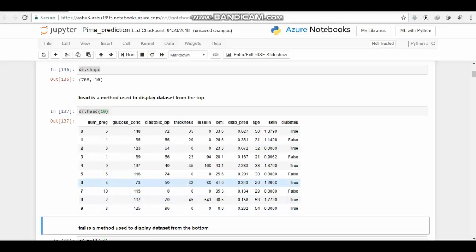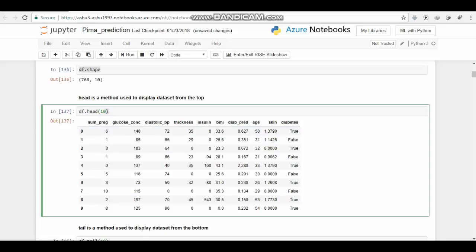One thing you need to understand here is that the indexing starts from 0. It's not starting from 1, it is starting from 0. So if you want to display the observation of the first row, you need to pass 0 as the argument.